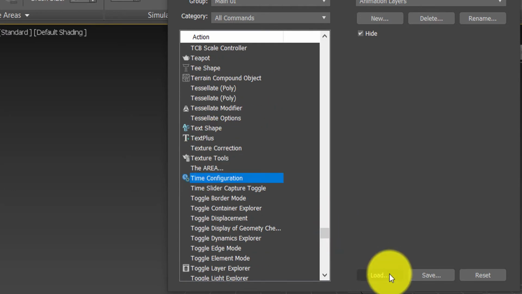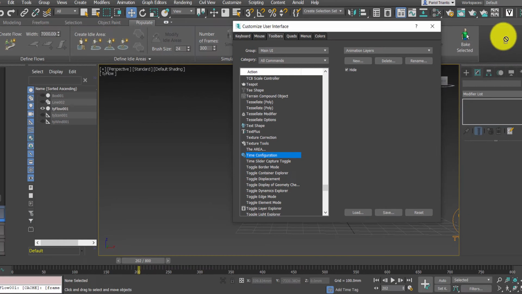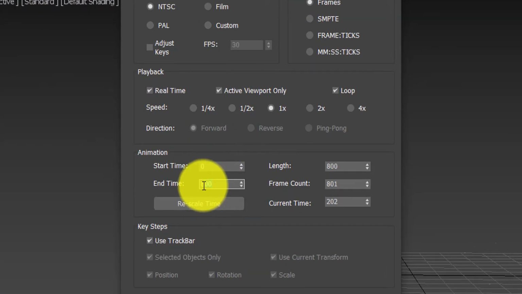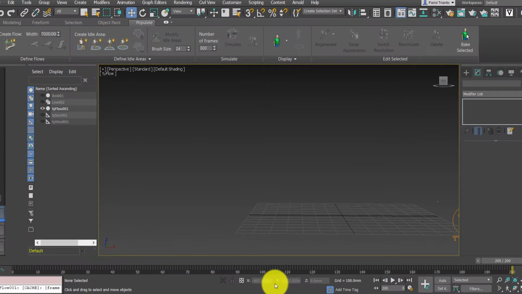That's our time configuration. We'll pop that into here, and now let's click on this and change the amount of keyframes to 200 keyframes.